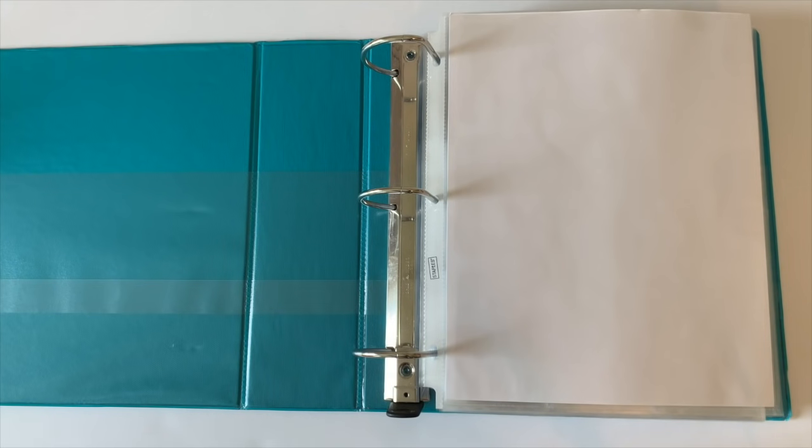If you watch my 'update my binder with me' videos, you know I do things in a certain order. Since the last time I filmed a full collection video, I'm going to go in reverse order. I usually end with timestamps linked below so you can navigate the video as you want. I've also had a couple of requests recently to explain where cards are from a little more, so this video might be a little longer. We're going to start today with my second boy group binder, which houses NCT, Super M, and SF9.